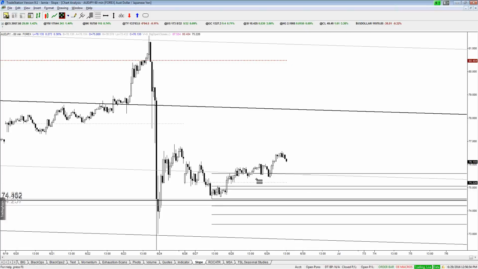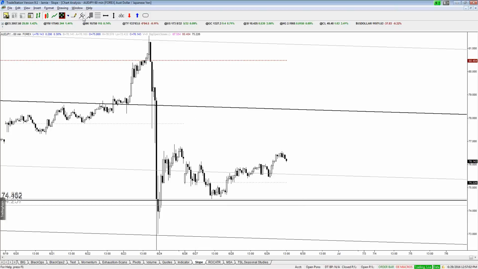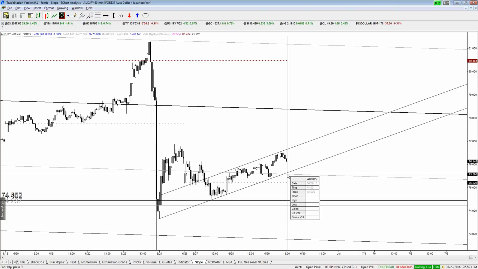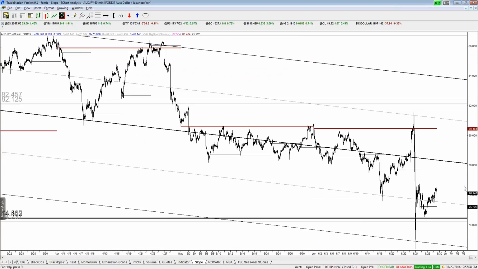Also, might have a fib there. And you just about do. 75.30 is the 618. So 75.23, 75.30, that's your potential support for Aussie Yen. It's going to be really hard to get a trend line off of something like this because you're drawing off of kind of crash lows. Well, it seems to offer a pretty tight channel, but 75.30 week open, watch for support.